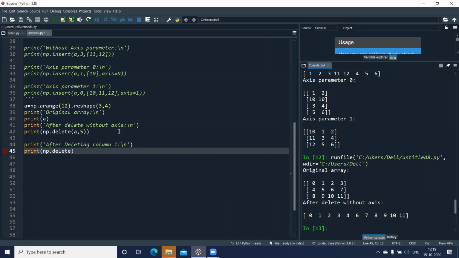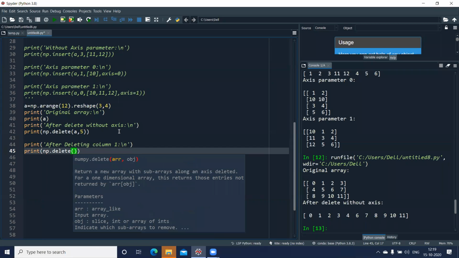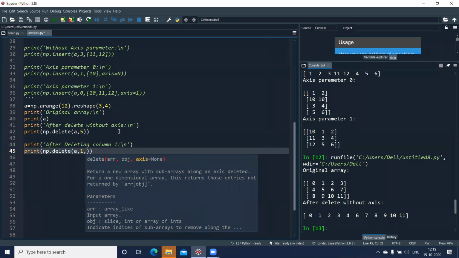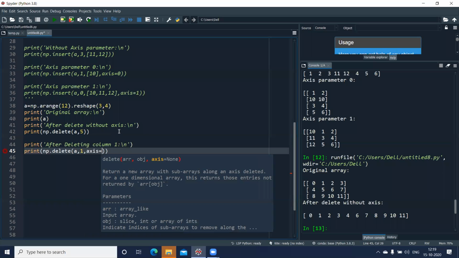Okay. Again, the parameters. This time I'll pass the third parameter as well. So I'll give a comma 1. Now 1 indicates the column number. Why will it be column? Previously it was just the index position, and that too it was flattening the array, and it was going to the 5th index position and removing my element. Now in this case, because I specify the axis, okay, axis equal to 1.